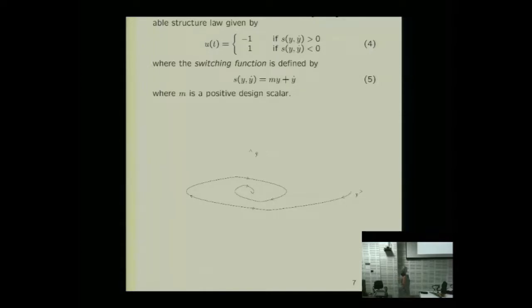If we look at what happens with that system, we see in the phase portrait the same sort of transient we had before. This here, y dot plus my, is a straight line. It's very faint on the slide here, but I'm drawing now with the hand on my mouse here. That is the straight line y dot plus my. And I think I did this simulation with m equals 1. So if you want to make a note of that, if you want to try and reproduce some of the results here, this is just the simulation with m equals 1.